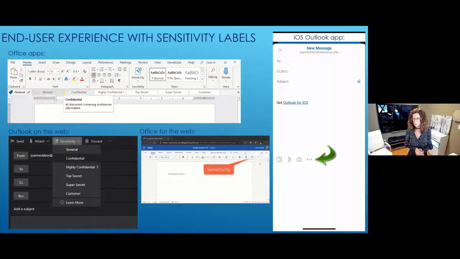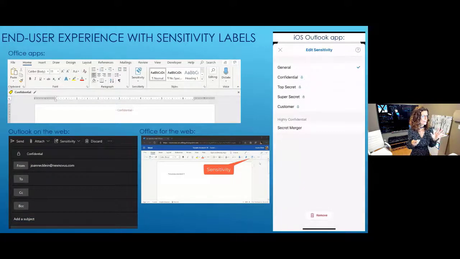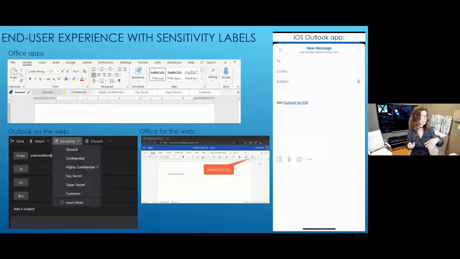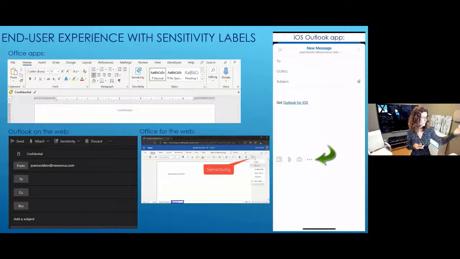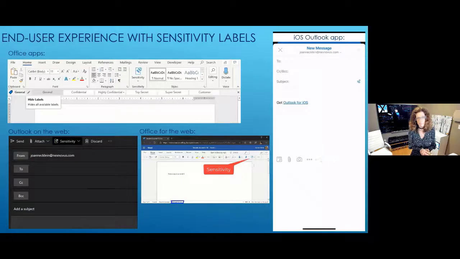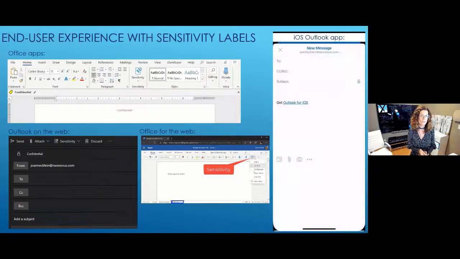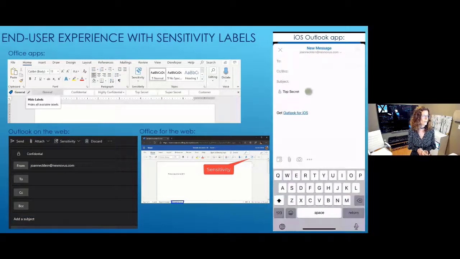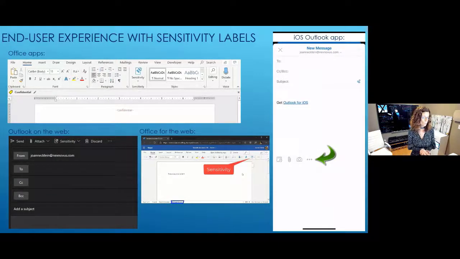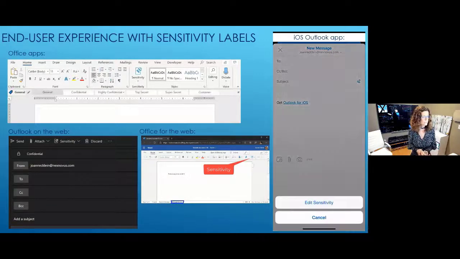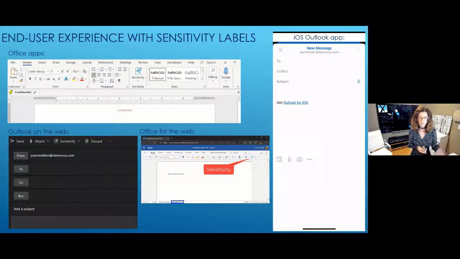Okay, I'm just going to sit on this screen for a moment and show you these are sensitivity labels and the look of them across numerous apps in Microsoft 365. Some have an information protection bar, which is dependent on the type of add-in or the type of client you have on the app. You can see Office for the web. It will also present the sensitivity toolbar.